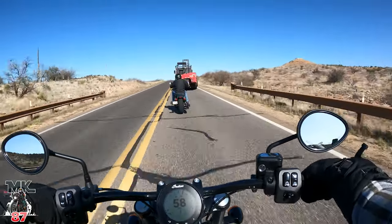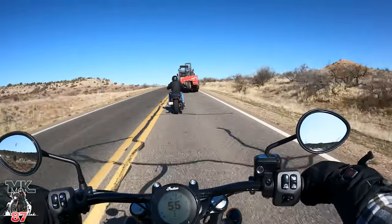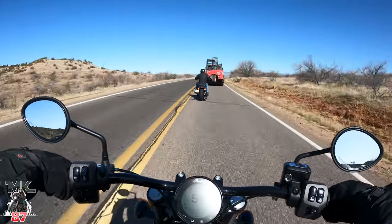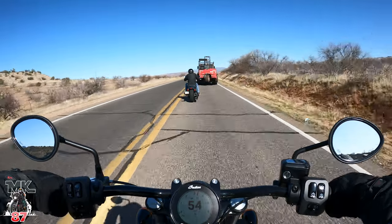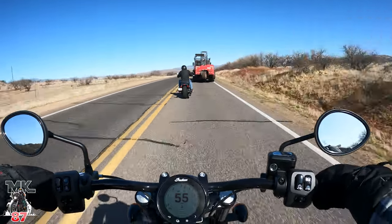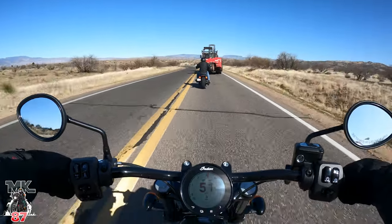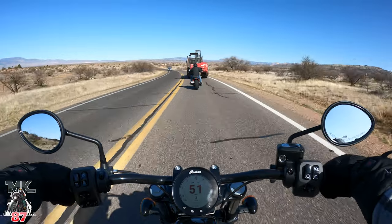Now, as far as the seat, I haven't been on the bike for too long yet, but like I was saying before, the seat has a nice gel pad in it. I don't see you doing 400 miles in a day on this bike because you'll probably want a more comfortable seat, but for what it is, it's actually pretty comfortable.